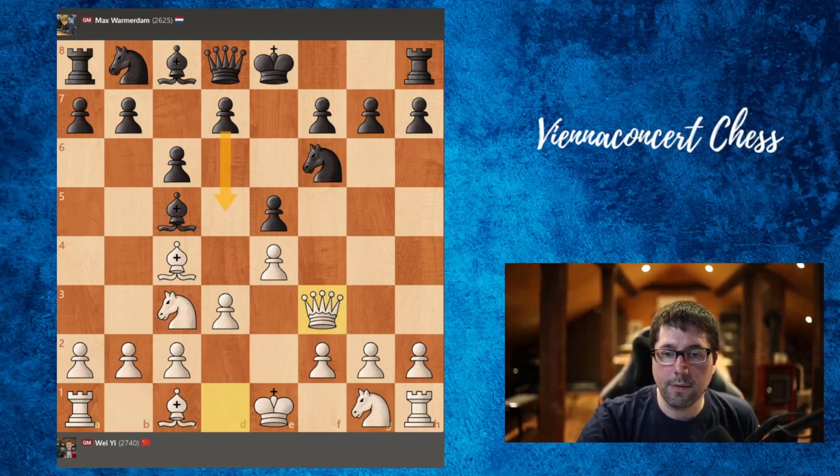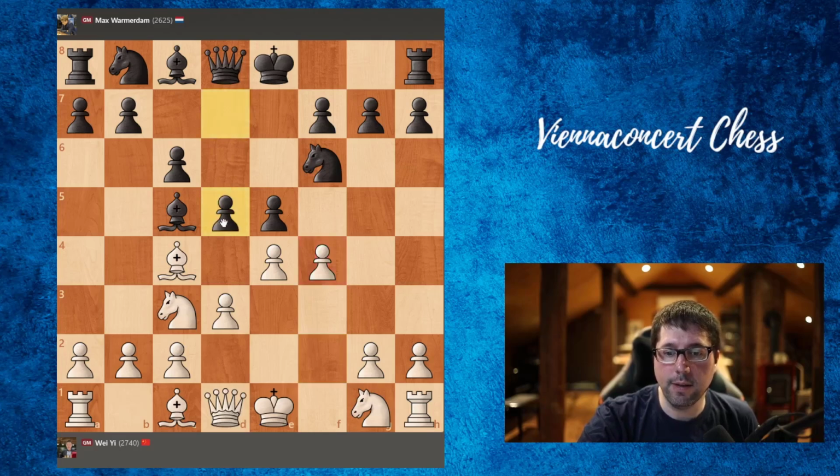So what happens after f4? Actually in this position d5 was played, and here Wei took on d5. Also, instead of d5, we can also take here. It's a kind of critical line.